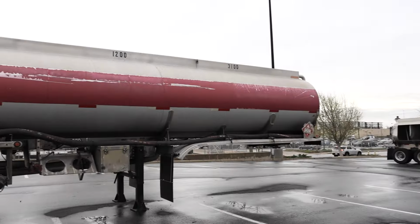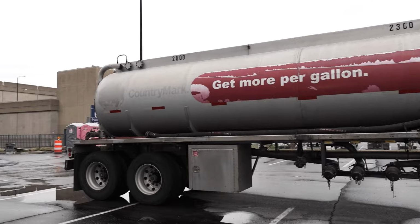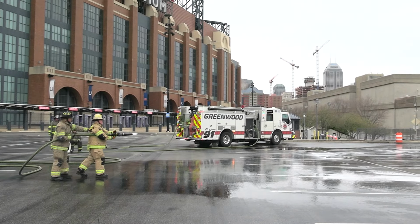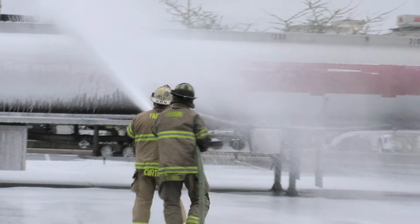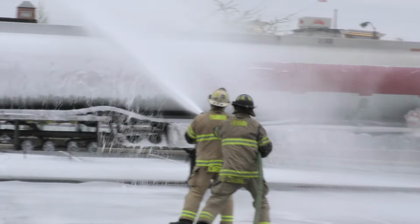In this session, we looked at the application of foam onto a tanker trailer that was involved in some type of spill, leak, or fire situation. We reviewed the various components of the system and what it takes to apply foam to these particular scenes. One of the most important issues is how much foam concentrate you will need to apply, depending on how large the scene is, as far as how much of an area you need to cover with foam. We talked about the formula earlier, and you need to take a look at that and make sure you have enough foam for any particular incident that you may respond to.